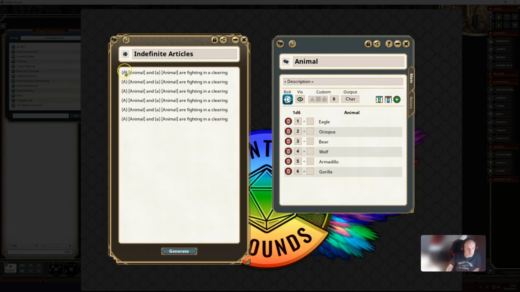We've got the a and the a here in parentheses. And what we should be looking for is that if we roll eagle here, for example, then this a becomes an. And similarly, if this were to be an octopus, then this would also become an. Otherwise, everything will be a.